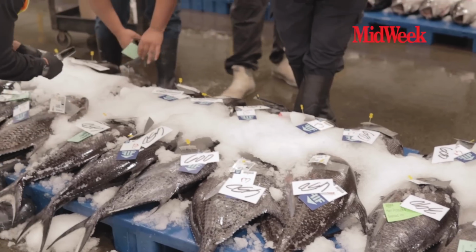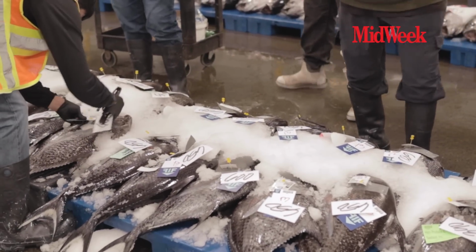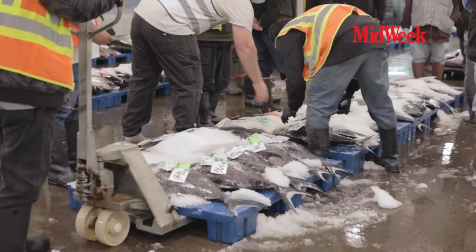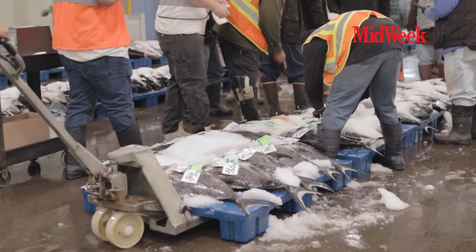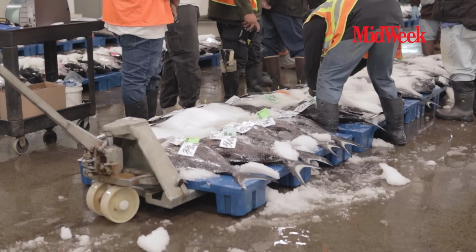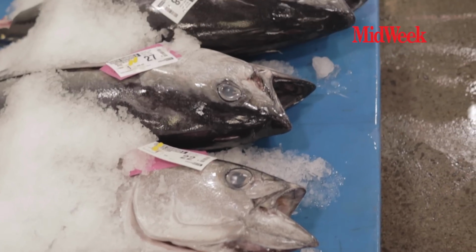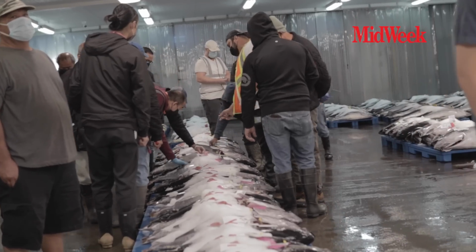Really going back to our whole quality control standards and how we are the first receiver of this product, the chain of custody goes from the boat all the way through this auction system, through a wholesale processing system, to the end user, who is the consumer. It is a very meticulous process that has a lot of moving parts, involves a lot of people, but also encompasses a lot of different jobs, a lot of different businesses. As kind of in the corner as this industry has been over the years, there's still no connectivity in just how important it is for the culture in the state, and really understanding all those little pieces of value.